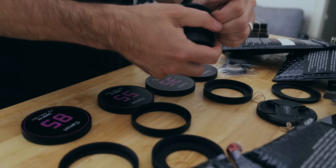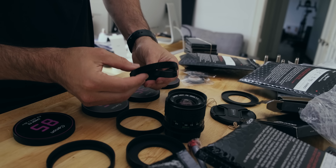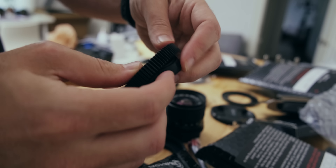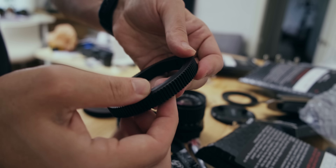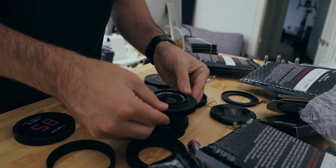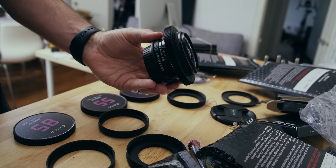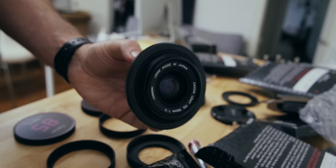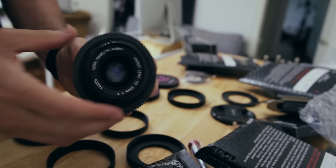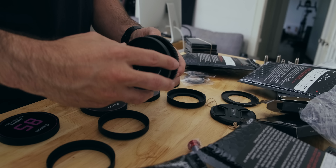Goodbye to the 3D printed gear. We're going to slide the rubber bushing in here — push down, simple as that. Oh yeah, that is nice. Very nice. Now let's put the ring on it. This is my cheapest lens, my most basic FDn lens that I have, so I figured I'd start with this one.